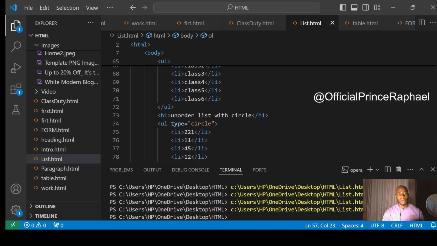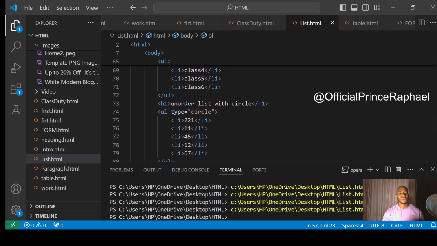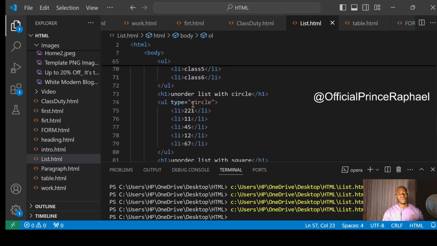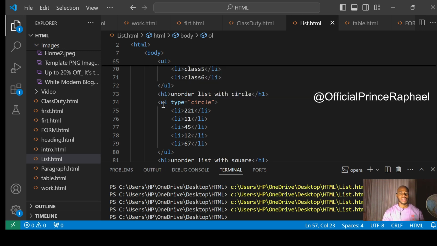So you can see the list, or where you get all those shapes. The default is the unordered list. Those shapes you see, like circle. As you can see, we have a circle here on the unordered list with circle. UL stands for unordered list.